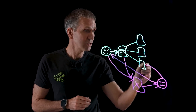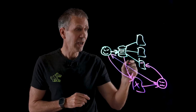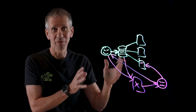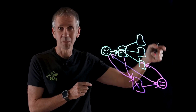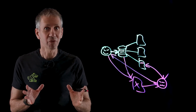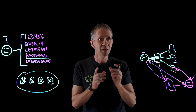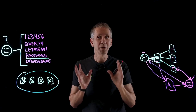Another problem: what if the attacker figures out how to break into one of these systems? The password stored there is probably in hashed form — at least we hope it's been encrypted with a one-way hash. If not, it's even worse. If they have that and they're able to brute force and break that password, then this guy still wins. The fact that a password exists is already a problem, because that password has to exist in lots of different places. So, passwordless — if we can get rid of passwords entirely without compromising security — would be a better option.